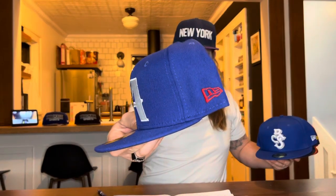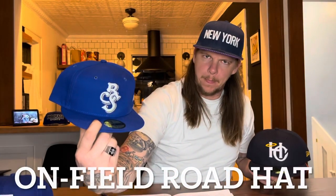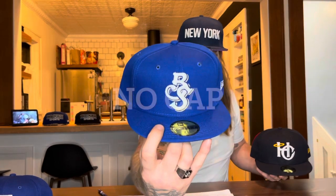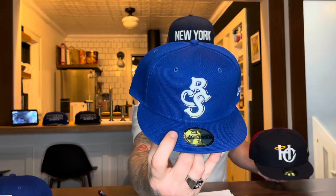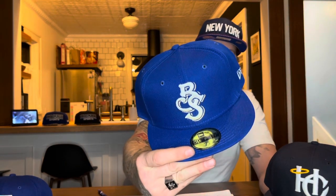Got that red New Era — I really like that, that pops. And that'll bring us on to the Biloxi Shuckers. This is the Biloxi Shuckers authentic collection hat in royal blue. They call this the road cap, so I'm guessing they use it when they're playing on the road. They are an affiliate team of the Milwaukee Brewers. They get the name from Biloxi's oyster industry in the city — that's where they came up with 'Shuckers.'